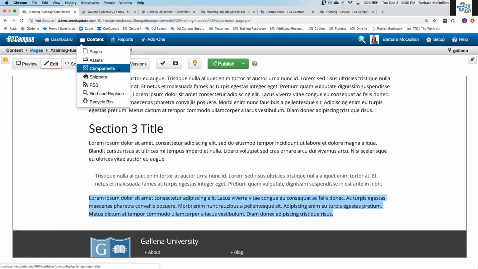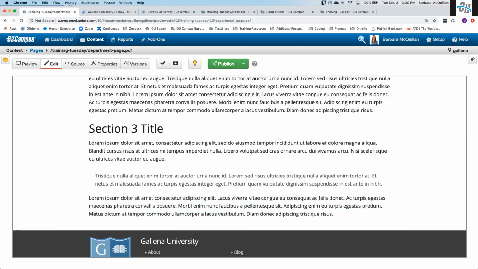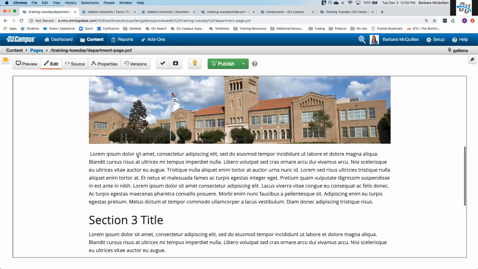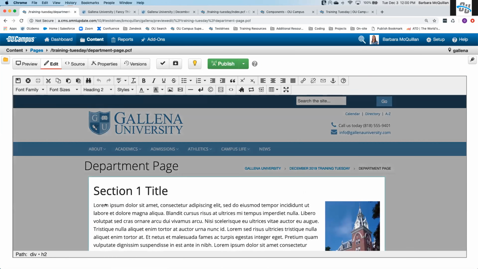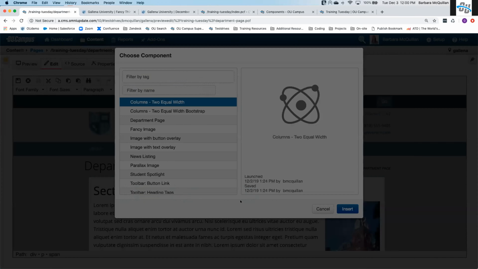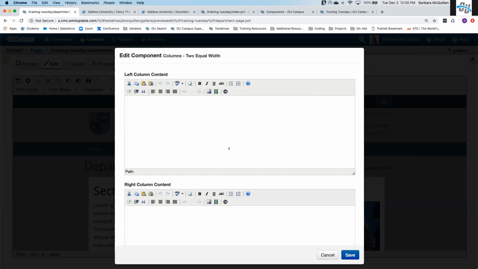Is there a way to add headings? So I think this is referencing back to that WYSIWYG. Yeah, the mini WYSIWYG, that was my guess. Yep. Let's grab that again. So the WYSIWYG that I see here is a mini WYSIWYG. So it does not have all of the options available that my full editor does. So from here, no, I wouldn't be able to add it as a dropdown. It would be something that either would have to be done in the editor itself, or it'd have to be specified in the component that this is a heading.